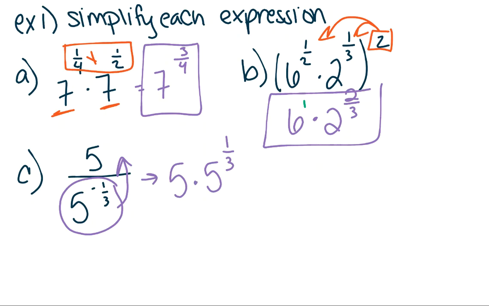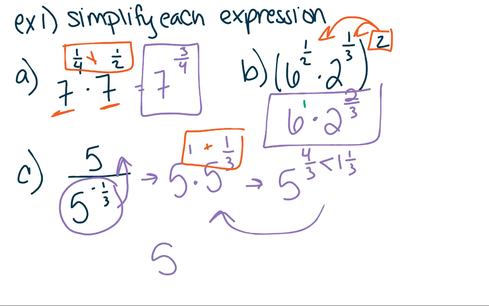Now, because there's the same base, you could think about taking this 1 power and then adding up your exponents. Well, if I do that, I'm going to end up with 5 to the 4/3. And then what do you notice just happened? Now we have an improper fraction, and we'd have to break that up to be 1 and 1/3 again. So this answer right here, where we just had 5 times 5 to the 1/3 power, is actually the best and final answer because it's already broken up for us. If you went ahead and added them, you're then going to have to cycle back and separate them.